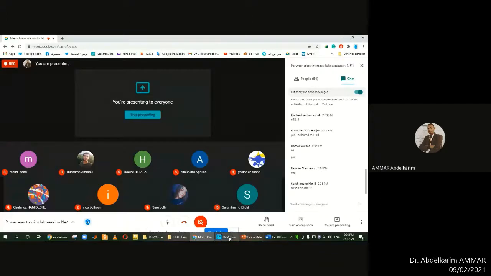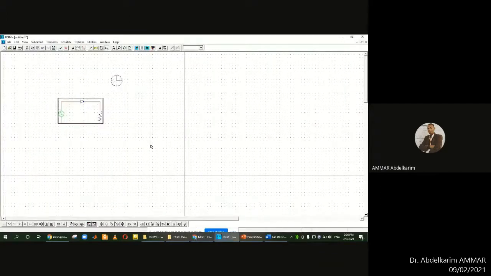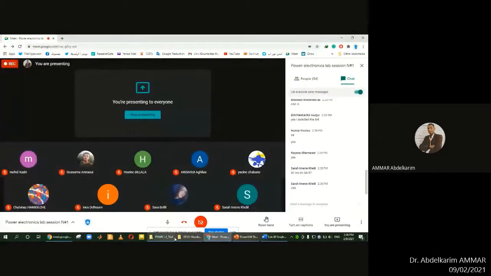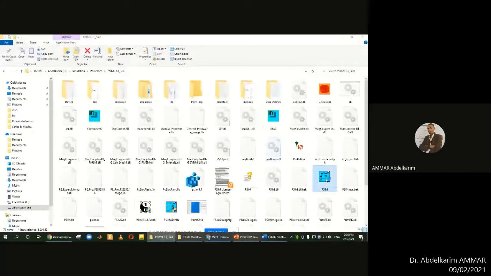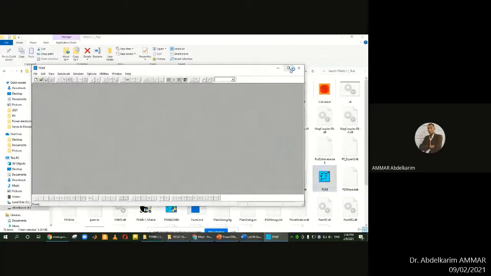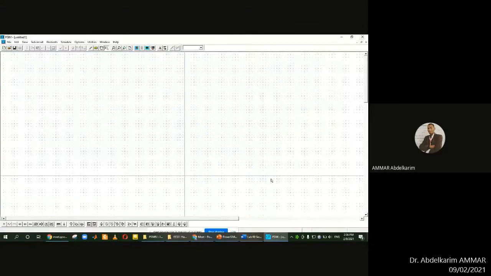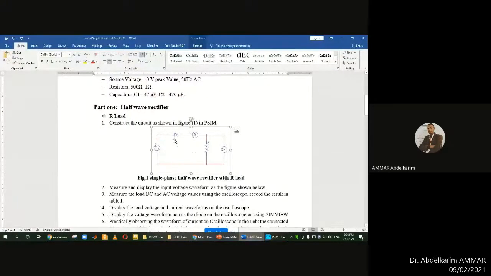Okay, so let's start connecting this circuit. Let's close it and start from the beginning. Let's open PSIM again. This is PSIM, create a new file here. Firstly, in this circuit we have a voltage source, a diode, a resistor, and measurement devices.